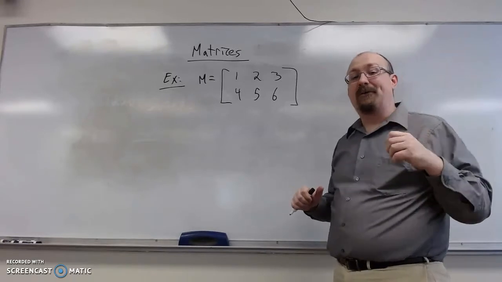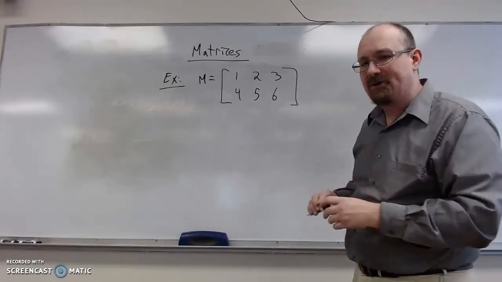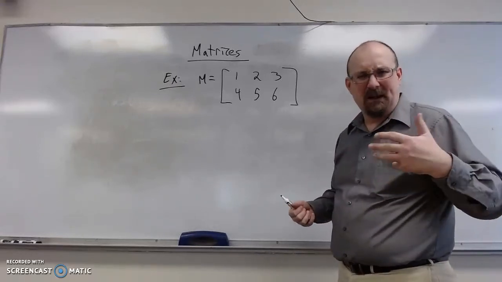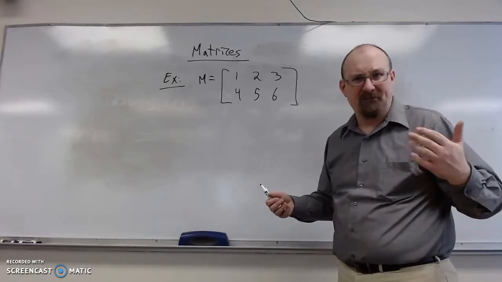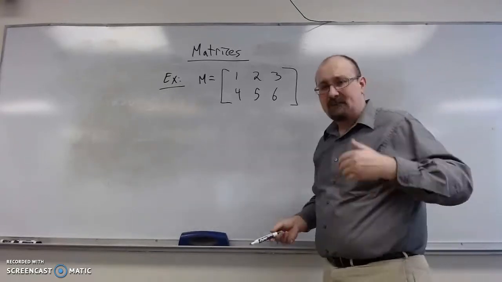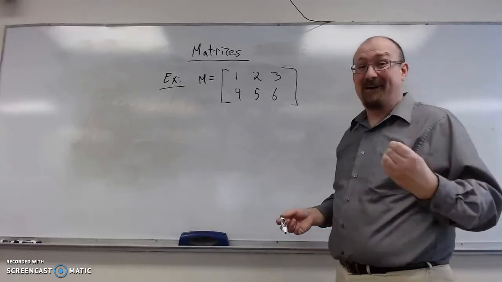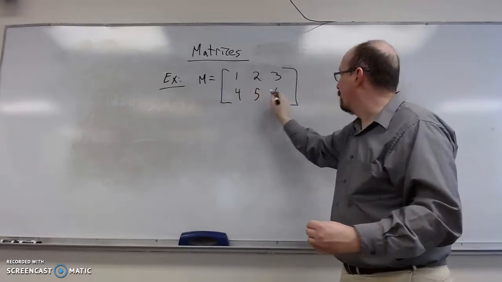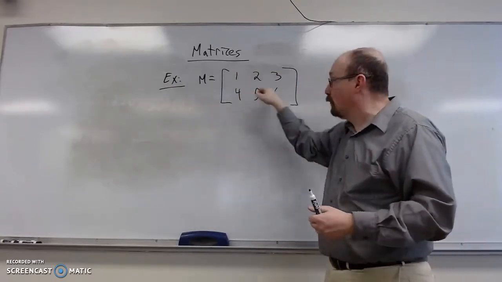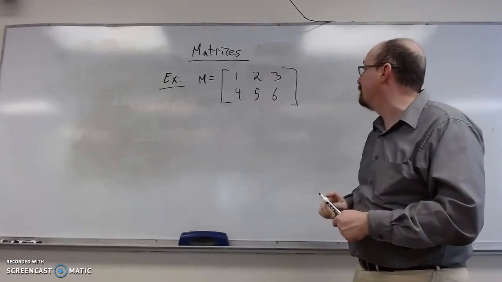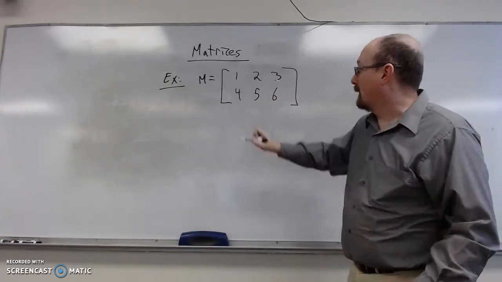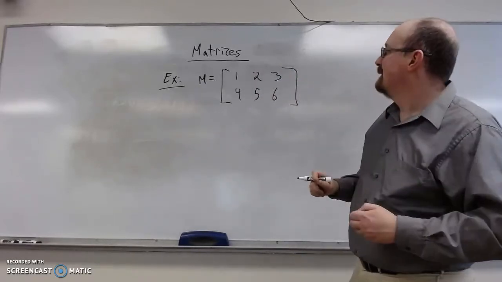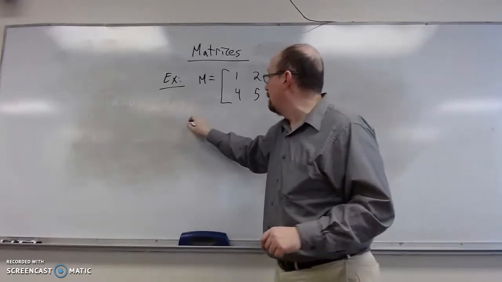You'll also talk sometimes about the rows and the columns of the matrix. In real world settings we often use those words interchangeably. I'll talk about rows of desks in a classroom. For the purpose of talking about a matrix, it is very specific. Rows run horizontally, like so. In this instance, this matrix has 2 rows because we've got 2 horizontal lines of numbers. Columns run vertically, 1, 2, 3. So we have 3 columns in this instance. So this matrix has 2 rows and 3 columns.